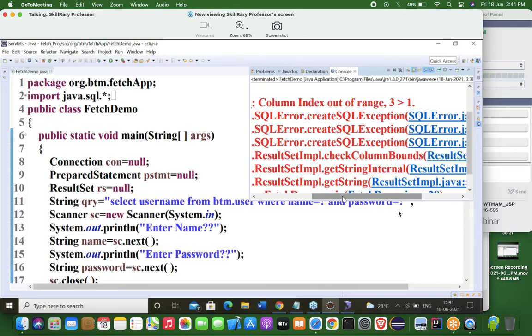The other name for column number is called column index. So when it says column index out of range, it is telling you the column number is out of range, that is 3 is greater than 1.